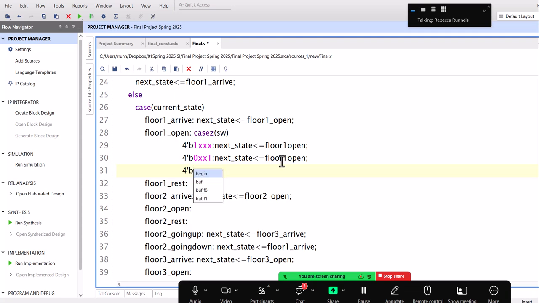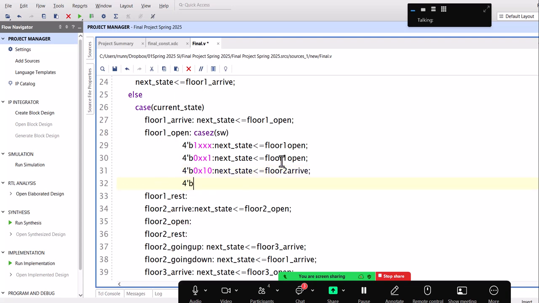Okay, so 0, don't care, 1, 0, what was that one? Floor 2 arrive. And 0, yeah, that would be floor 2 transition or go up.